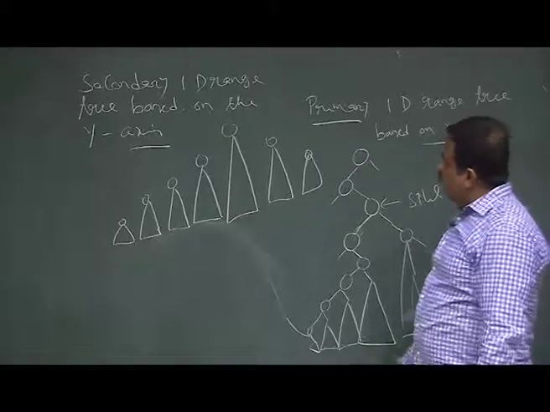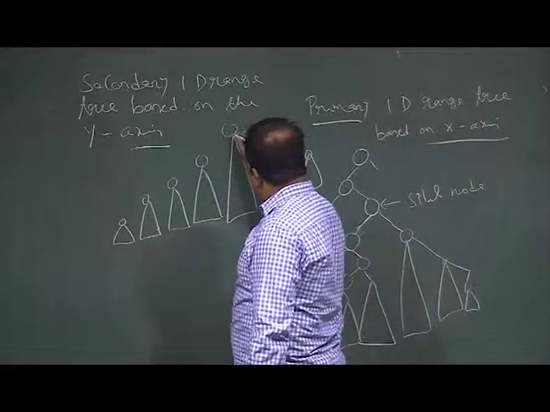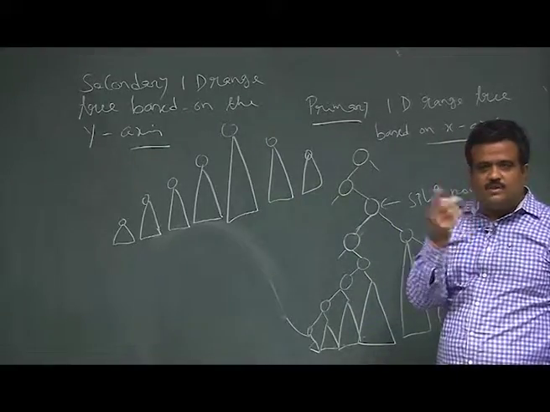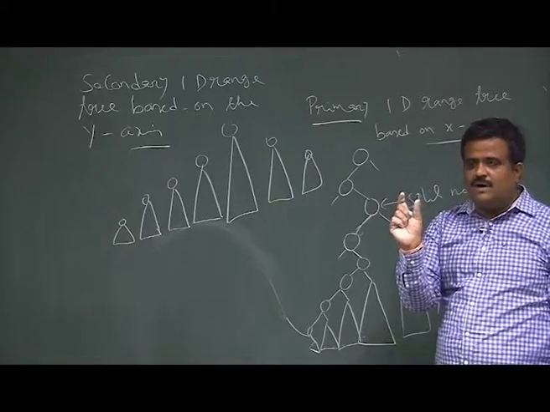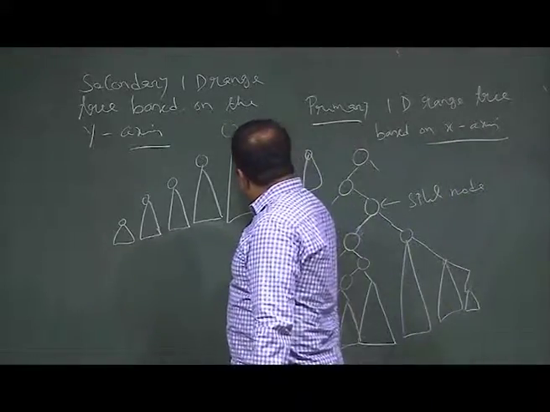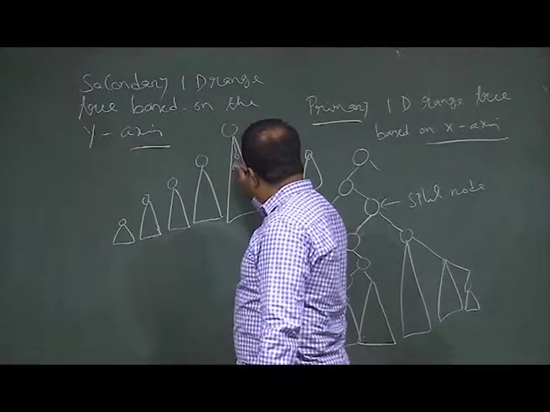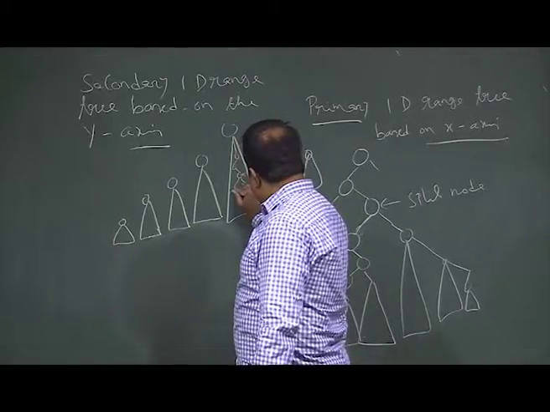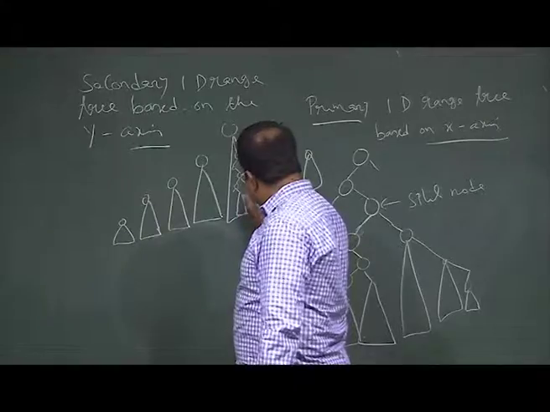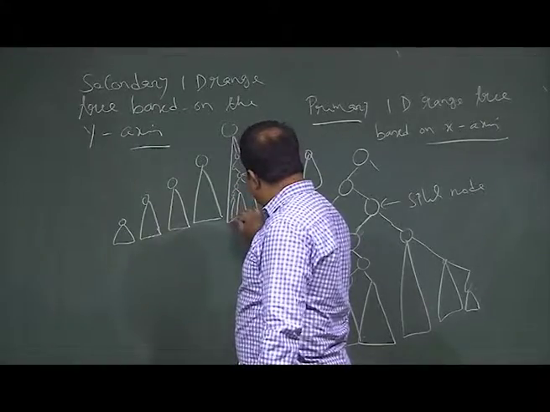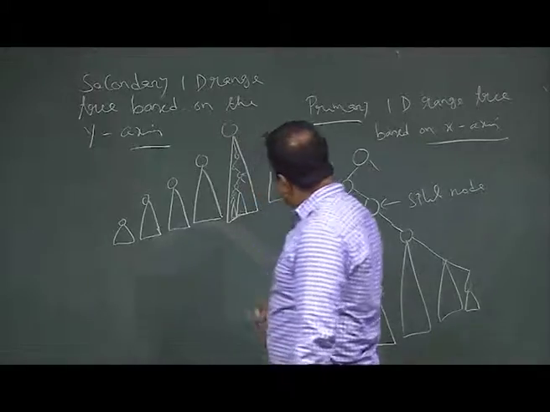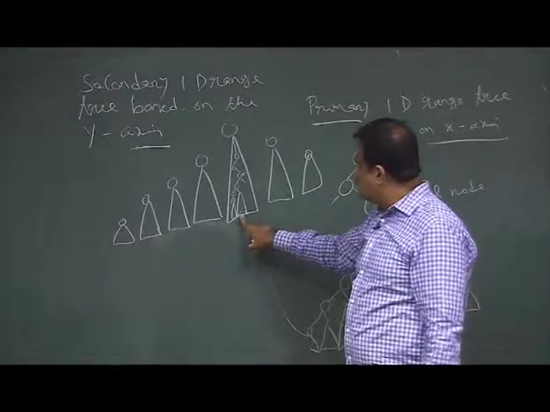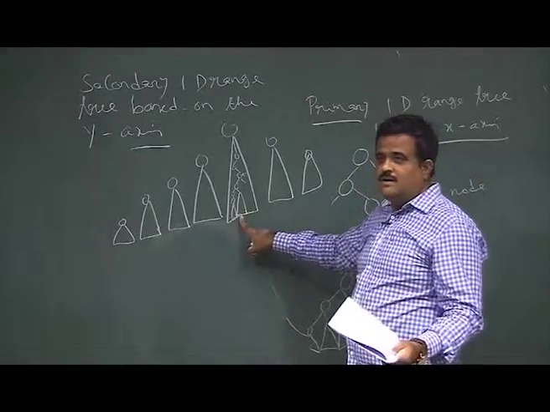So, now what do we do? For each of these we do the 1D range search query. So, we have y1, y2, a y interval. So, we do the range search, we start with this root, we go here until we reach a split node. So, this is the split node, then we continue. If we go right, then all these are relevant, like this we continue. So, these are the points where the y axis is also matching. These are the points we are looking for. So, that is the idea.